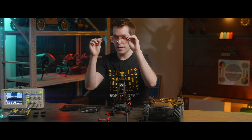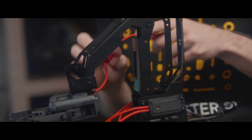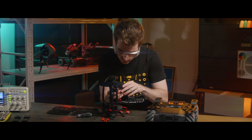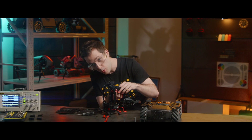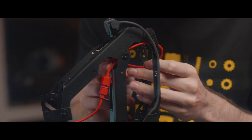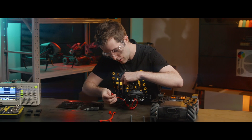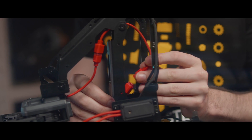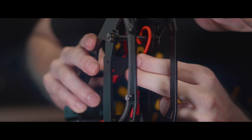Now take the extension cable and connect the appropriate end into the back side of the gripper. Run this cable through the two cable clamps on the second link arm, just like that. There's a hole on the first link arm — run the cable through that hole once, then wrap it around one more time. Now get this cable here — this is the bottom cable on the right servo. Connect it into the extension cable, just like so. Then attach the cable to the two cable clamps inside the first link arm.